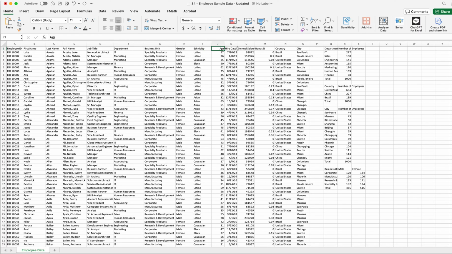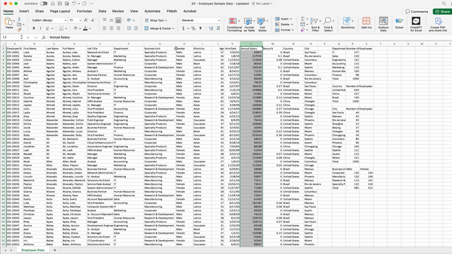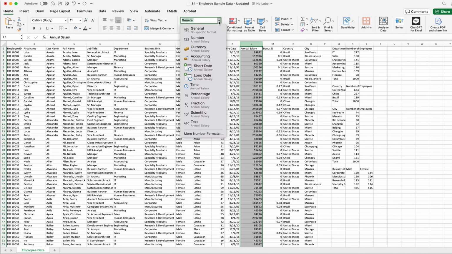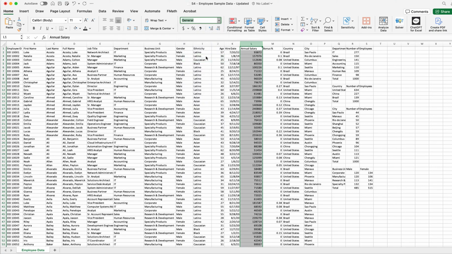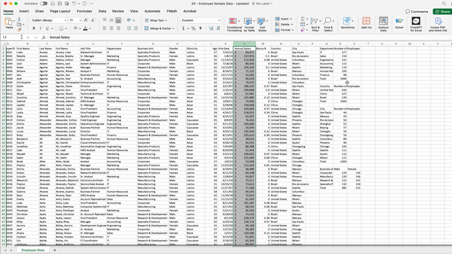Okay. Annual salary. If we wanted to, we can actually do that in accounting and get rid of decimals. Their bonus percentages, country. But the thing we asked it to do was to build some charts.